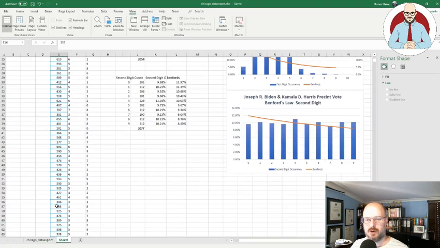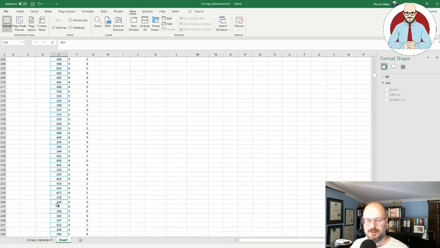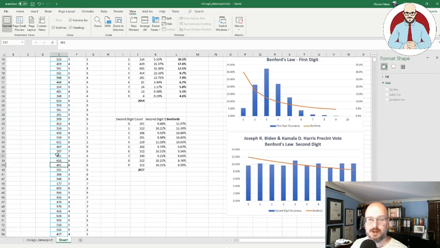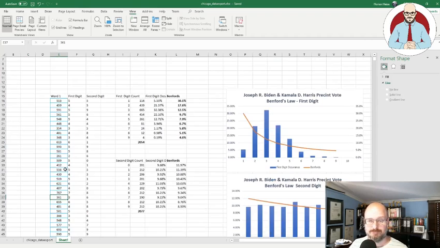What I did is I copied all of the results from each ward, the number of votes for Kamala and Biden, because if they're going to be fraudulent, that would be how it would manifest, either in ballot stacking or with computer errors later. So there's two ways to do it. Now, the way that we're all seeing everywhere is the first digit analysis. So what you do is, you just copy the data here in your data set, right here.